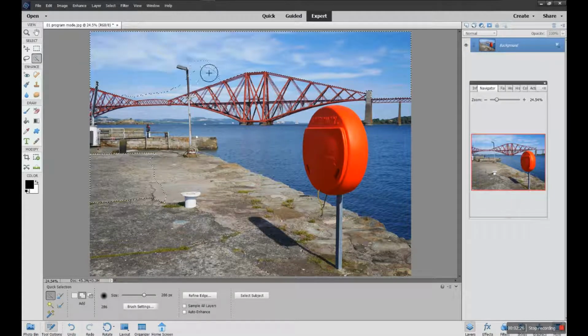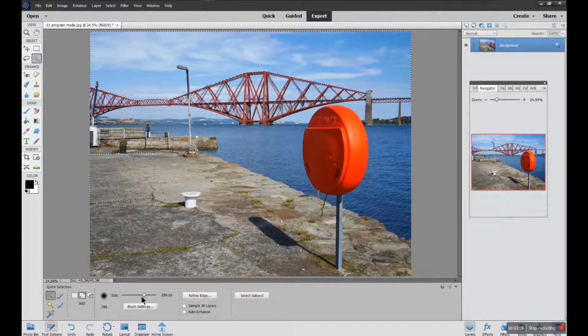Okay, so a very quick way of working and making selections, and it looks for an edge automatically. It's looking for a contrast edge between the subject that I'm selecting. So it is looking for that clean edge. It's purely done on tones. So if the tones are very similar, it won't know, and it'll pick up everything basically if they're all tonally the same. So the bigger the differences between your selection and everything else, the quicker and more accurate it will be.